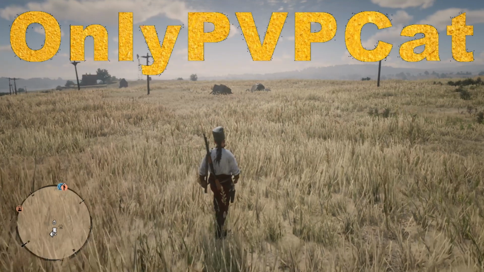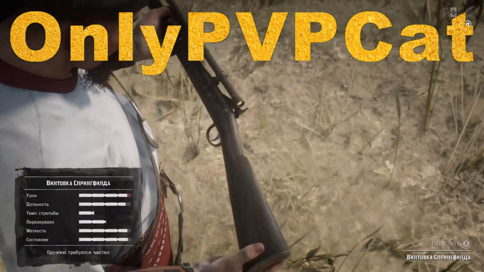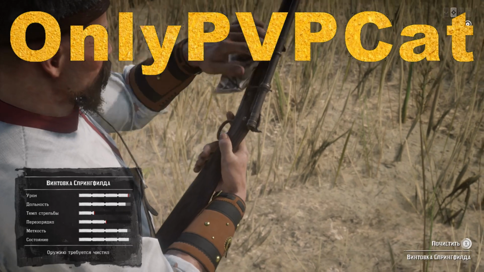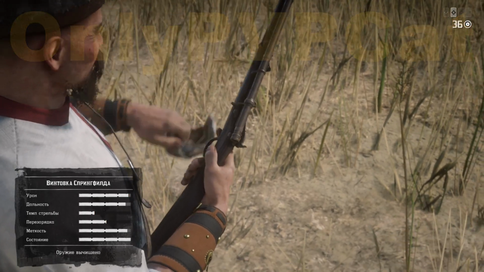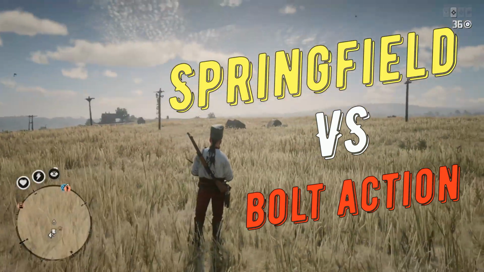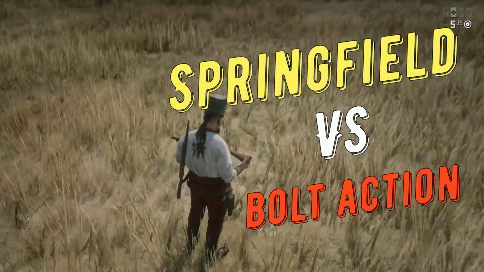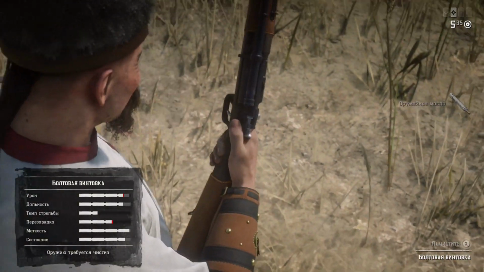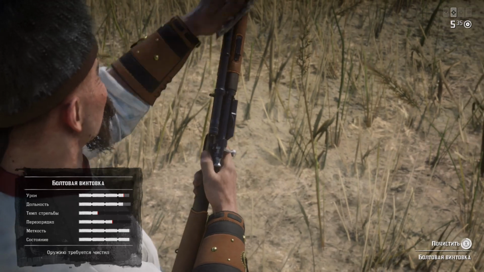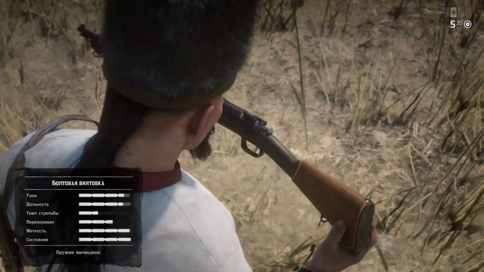In this video I'm gonna review and compare two rifles in Red Dead Online, Springfield rifle and bolt action rifle. Before the summer update, Springfield rifle was so much better for PvP or for hunting than bolt action rifle. But in this update many things have changed, and specifically Springfield rifle was nerfed. So now I'm gonna redo my tests and find out which rifle is better now.